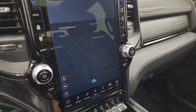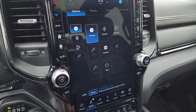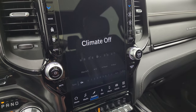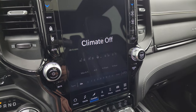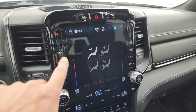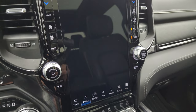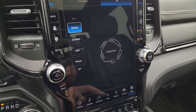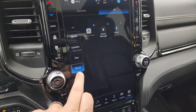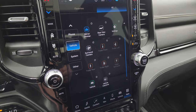You get the factory navigation system — there's Highway 41, so that is working nicely. You get AM, FM, and Sirius XM radio capabilities, as well as Bluetooth, aux, and USB jacks. Here are your climate controls — you get your heated and cooled seat buttons as well as your heated steering wheel controls. You can control things on the touchscreen or up on the sides of the steering wheel, which is pretty nice. You get all your different apps: media, comfort, nav, phone, vehicle, and system.